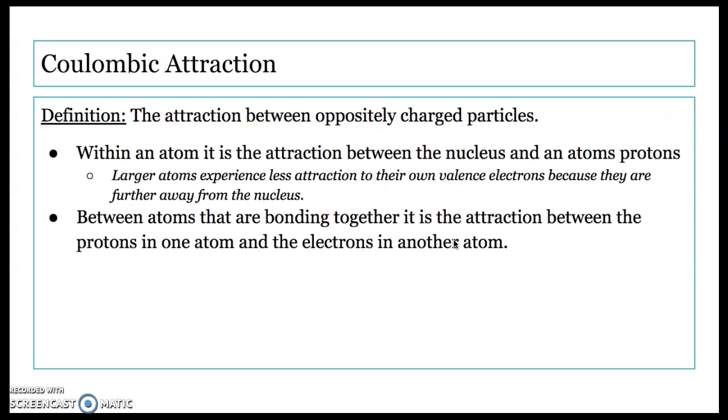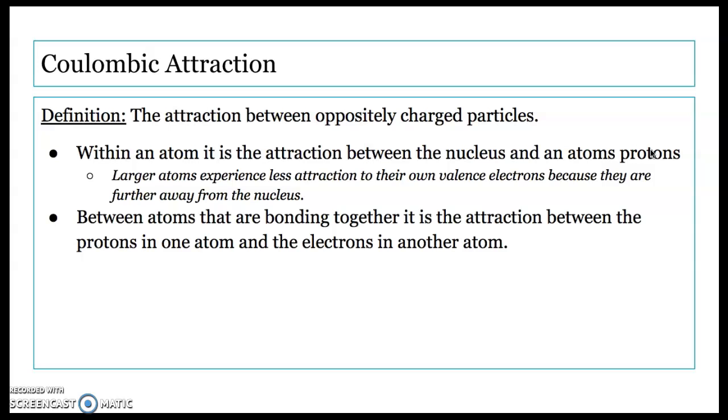All right, some new terms here. Coulombic attraction, which some of my friends who have taken physics may have heard before, is the attraction between oppositely charged particles. There are 2 separate definitions, depending on whether we're talking about within an atom or between 2 atoms. Within an atom, it's the attraction between the nucleus and an atom's, that should not say protons, that should say electrons, sorry, fix that.